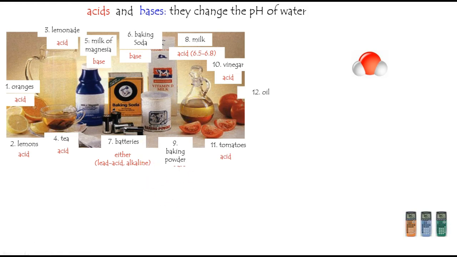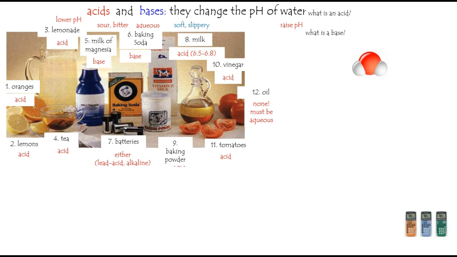We shouldn't say 0 because a pH of 0 would actually mean a strong acid, but we can say there's no pH there since it's not an aqueous system. And that should point out something important. There are plenty of things in the world that are neither acids nor bases. You need an aqueous system in order for it to work. So, acids lower the pH of water below 7. Bases raise the pH of water above 7.